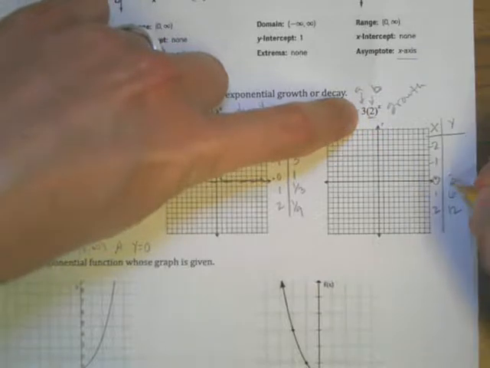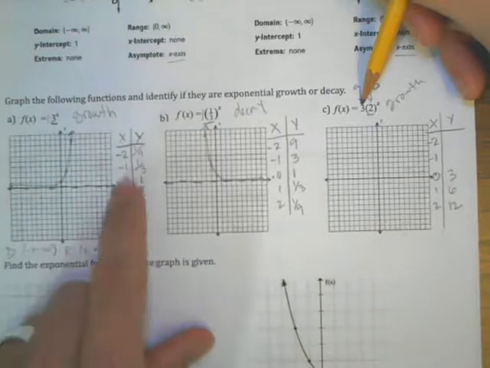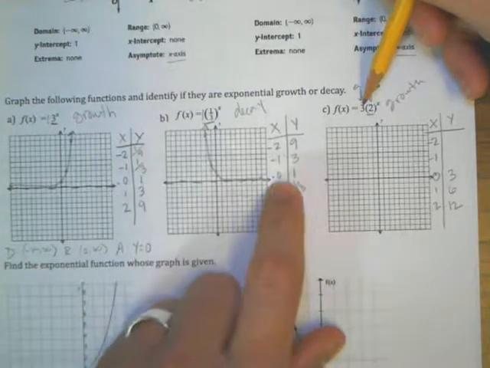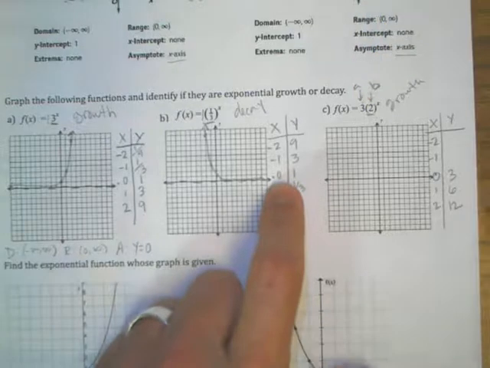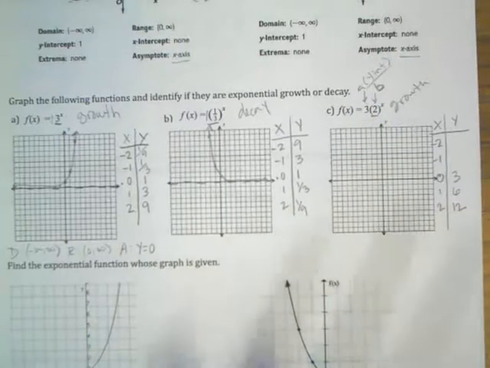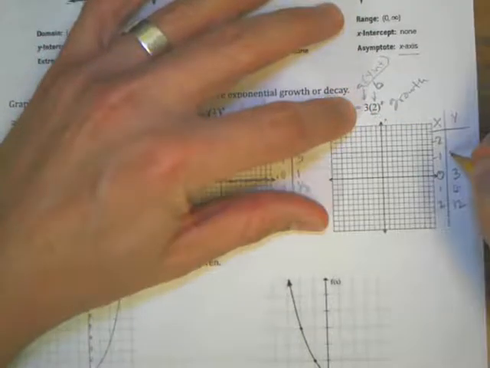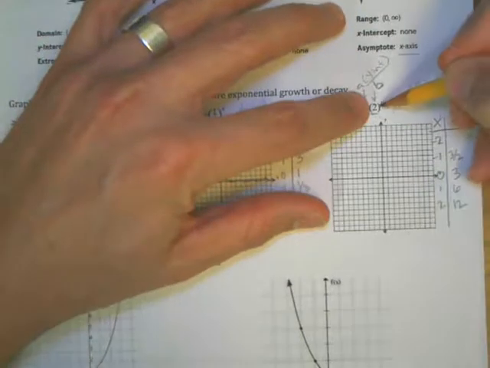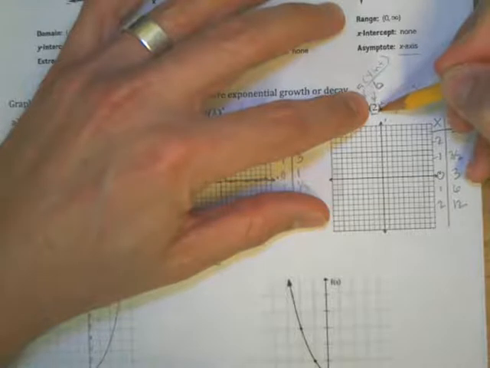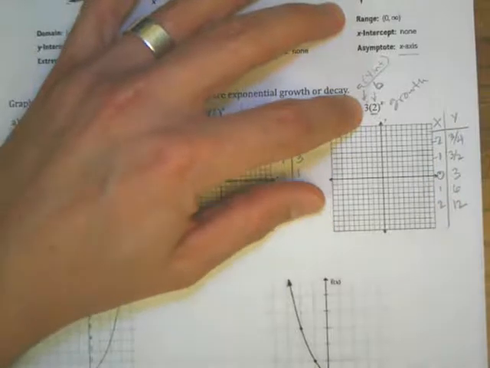That number in front, on these ones we had to drop in a 1, and there we got our 0, 1 y-intercept. When there's an a value, that a is also your y-intercept. You might put a note on there. A, in this case, y-intercept. Kind of helpful when graphing. Alright, and then negative 1 is going to make this a 1 over 2 times 3, 3 over 2. Negative 2 here makes it 1 over 2 squared, which is 1 over 4, times 3, 3 over 4. Okay? Those ones there are a little bit different because of that a value.